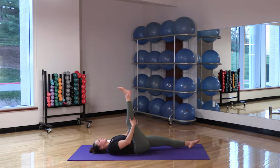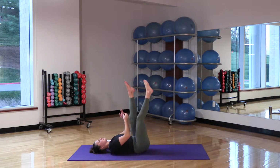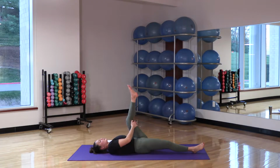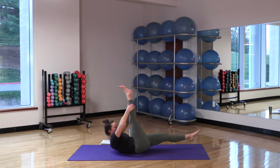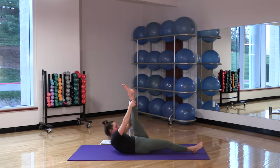And whenever you are ready, slowly switching sides, releasing your right leg down towards the mat, hugging in your left leg, feeling that hip opener, maybe bending and straightening here. And whenever you're ready, switching sides once again. And switching sides to come back to your right leg, lower towards the mat.